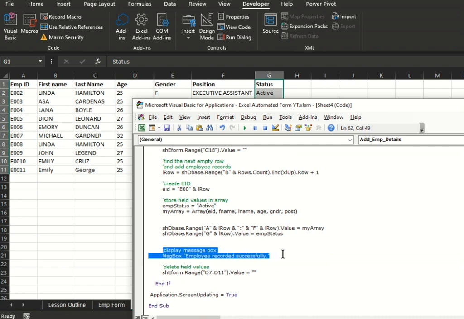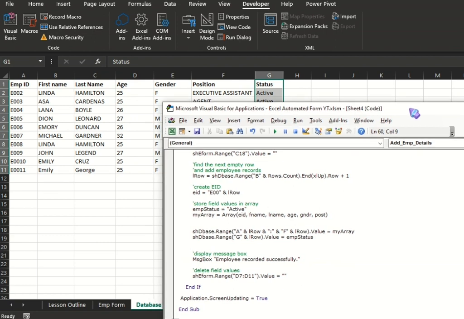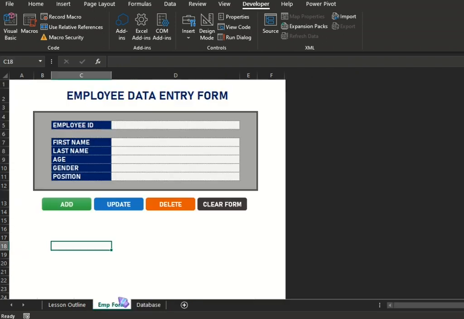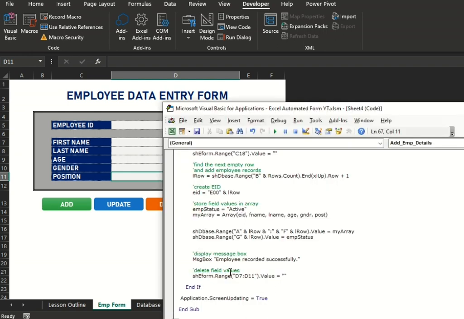And then display message box. So if the data has been recorded successfully, display a message box. And then delete field values. So once it's successfully recorded, delete all values from cell D7 to cell D11.